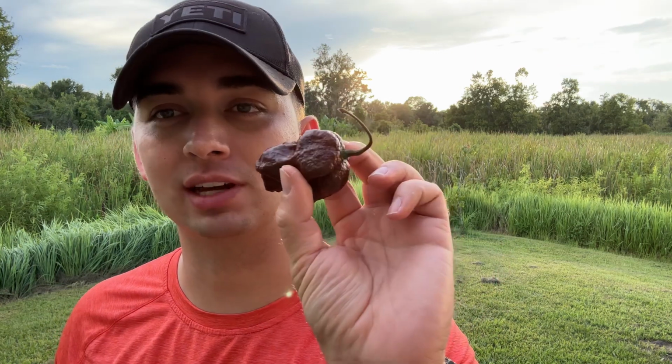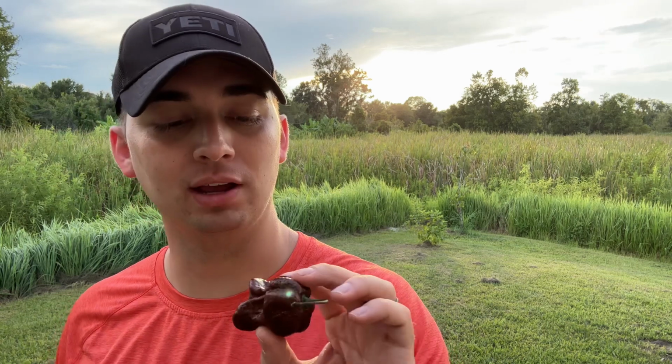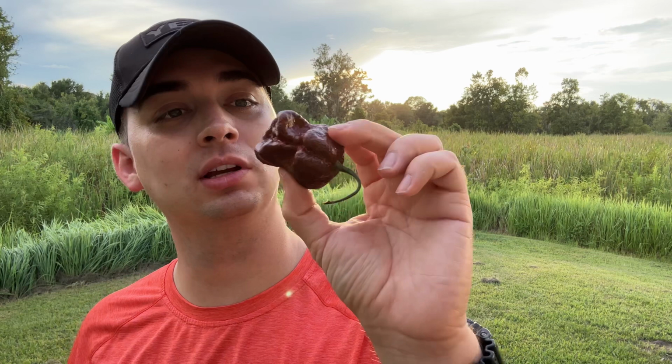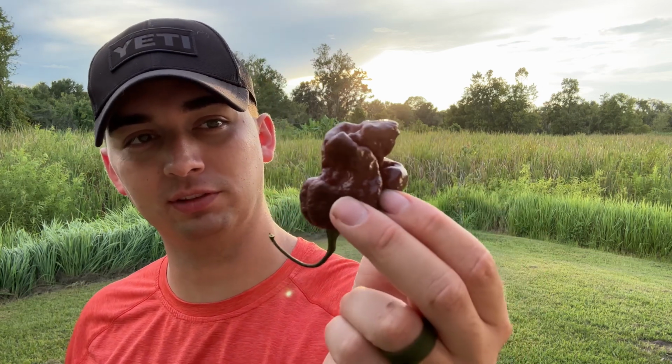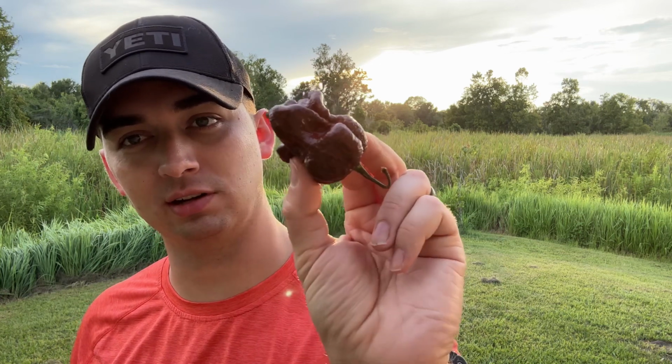I don't know if y'all have ever harvested and put peppers in your pocket, but sometimes they crack open and then when you stick your fingers back in your pocket, it's not fun. But anyway, cut this open and hopefully it's a good flavor. The reason I say that is because not all these chocolate pods are a good flavor, but Chili Crosser in the Pepper Lovers Community Discord is looking for chocolate peppers to cross, particularly with good flavor, and he's looking for no floral. So we'll see if this is a contender.